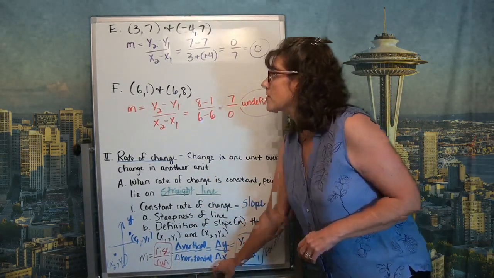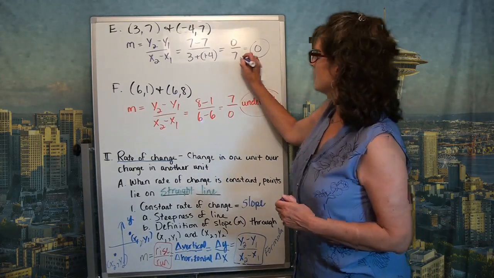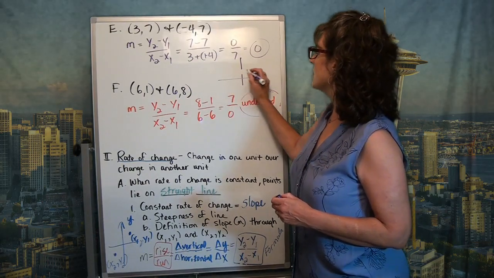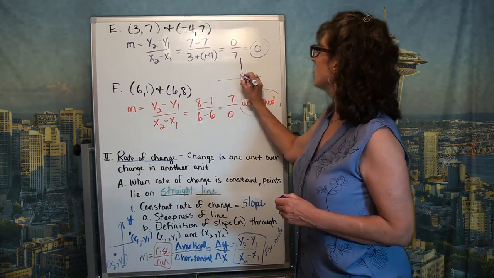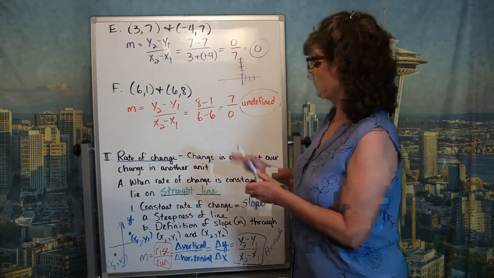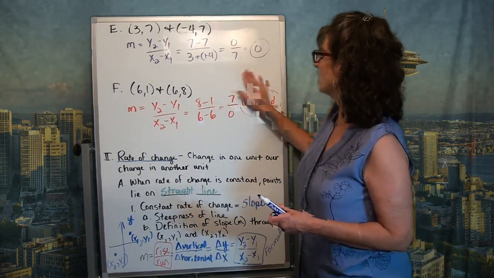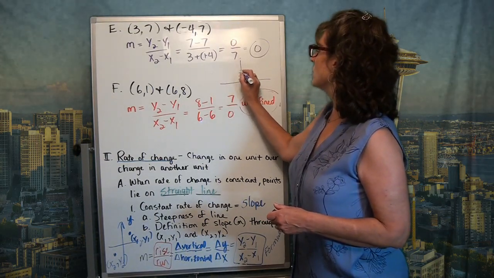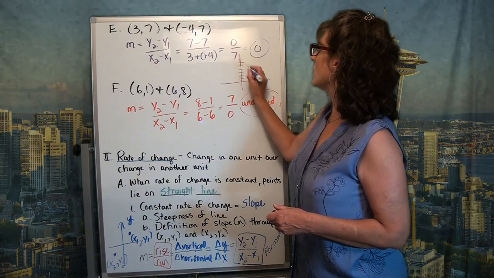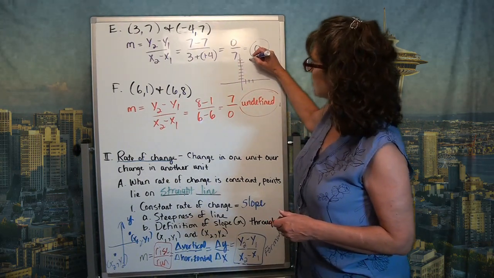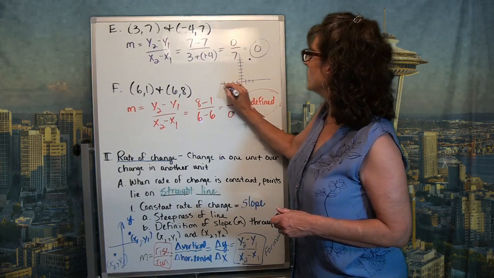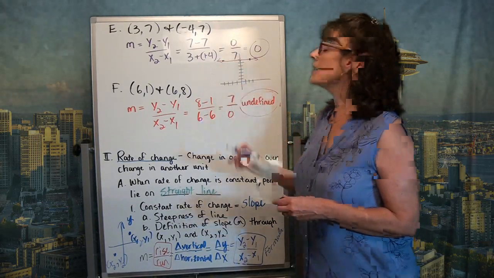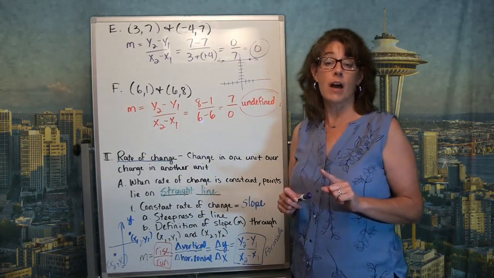Now let's think about what's happening here with these lines. Let's review. This line, if I would graph it, I would have 3, 7. Let me do a better job here. You deserve a better job than this. Okay, 1, 2, 3, 4, 5, 6, 7. There we go. And so 3, 7 is going to sit here, and negative 4, 7 is going to sit right here. What type of line is that? Yes, that is a horizontal line.